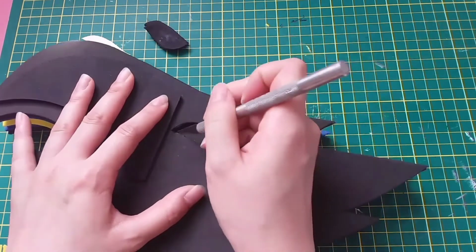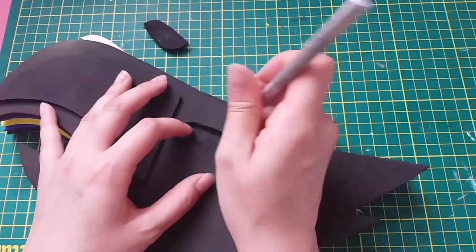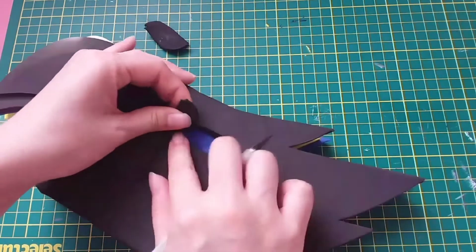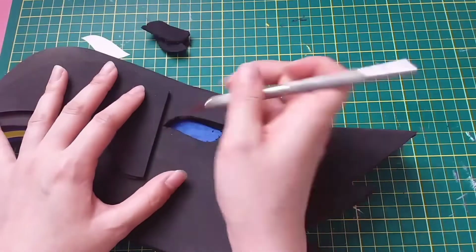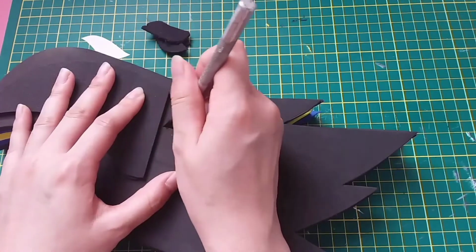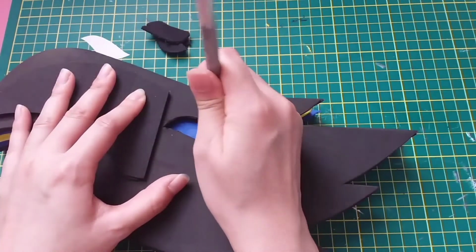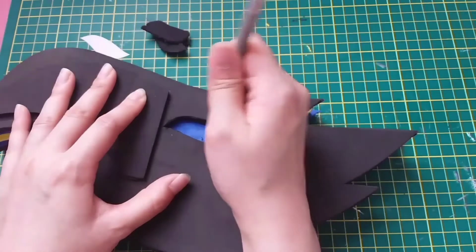So this is basically me trying to dig out the different layers of foam and get to the yellow part. Once I get to the yellow part, that's basically it for the eyeball. Dark Shadow doesn't really have much colors, so yeah.